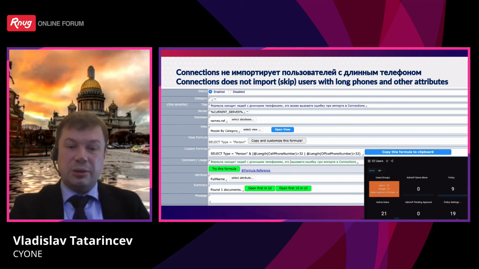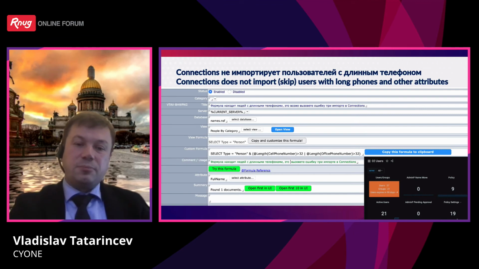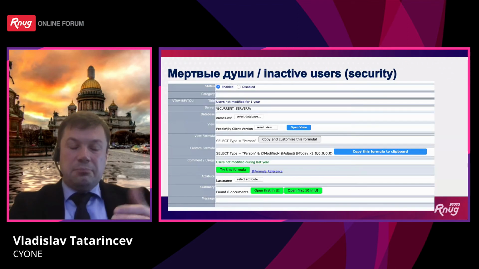But if we use the monitoring, we can see exactly what the users did, if something was changed, some server documents and so on. And we'll find the solution very quickly. We will go to the server documents and see what exactly the problem is.